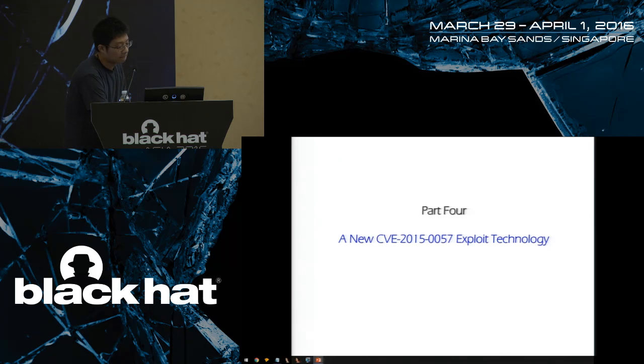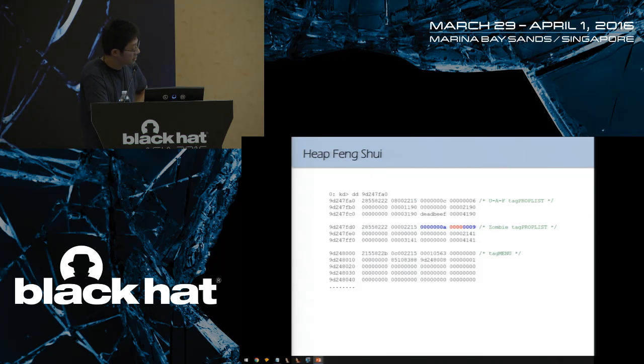So as a response to Aram's inquiry, I would like to share with you a few different exploit techniques, as an expression of gratitude to Aram. Similar to Aram's method, my 32-bit exploit method uses tag prop list and tag menu objects to perform heap feng shui. The exploit also sprays tag prop list tiles at least. Let's call them UAF tag prop list and zombie tag prop list respectively. The tag menu is the host object ultimately used to achieve arbitrary kernel memory read and write. Similarly, I chose the tag menu object because the tag menu's RG items array has the ability to read and write bits in the kernel memory.